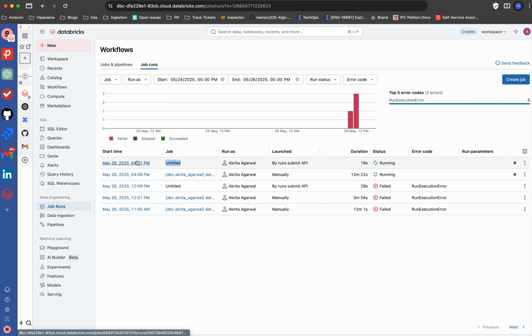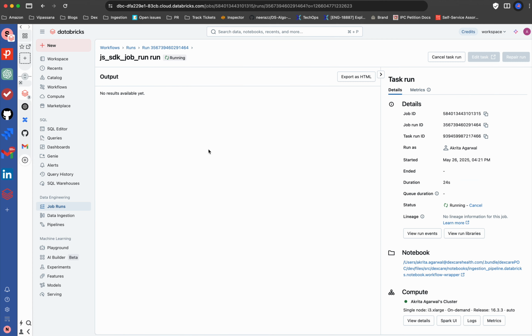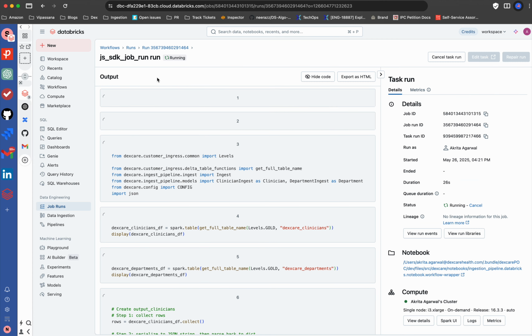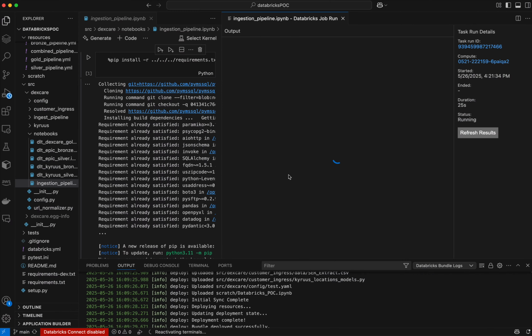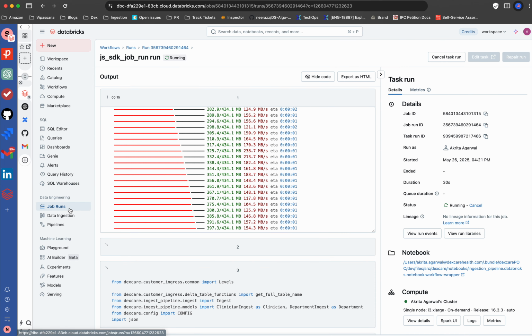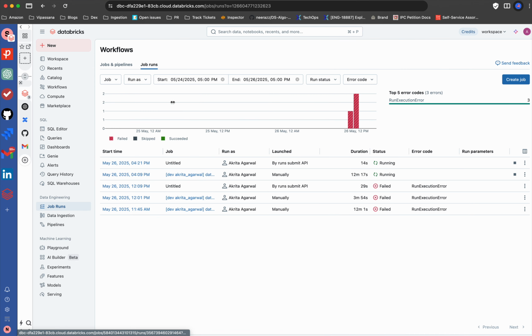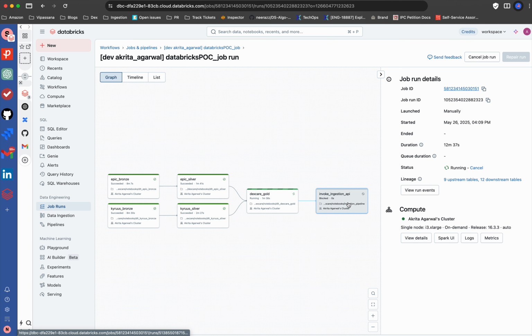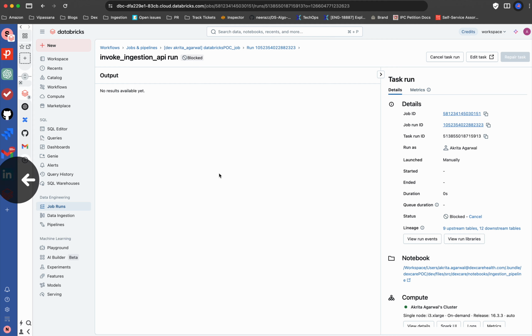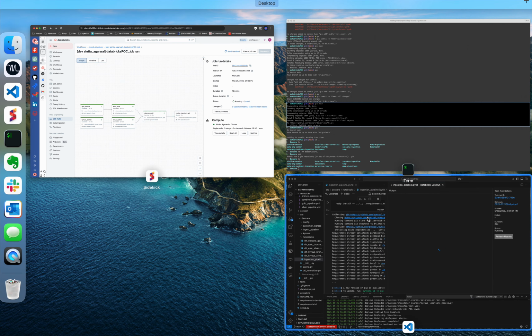It says untitled. Potentially I can go name it somewhere, but this is me running just one of my notebooks directly, and it will show me the status of it, and the same status will also appear here. And on here, if I go to my job runs, I'll see the entire pipeline running, and once we run this, we'll actually see what goes on here too.